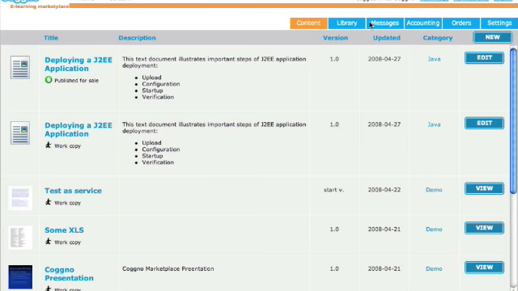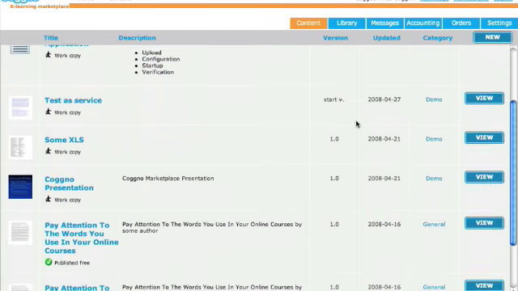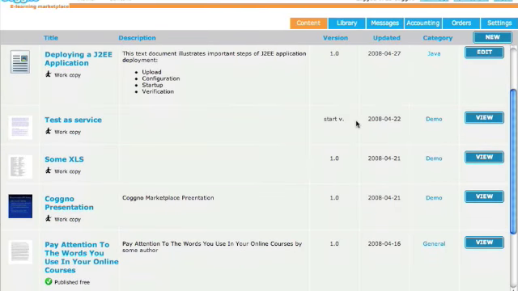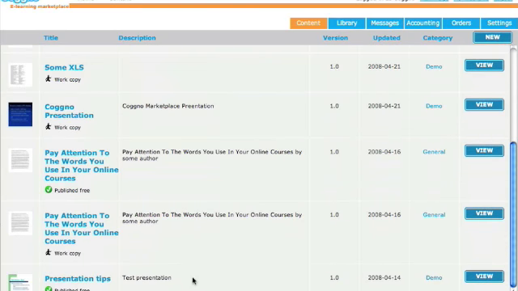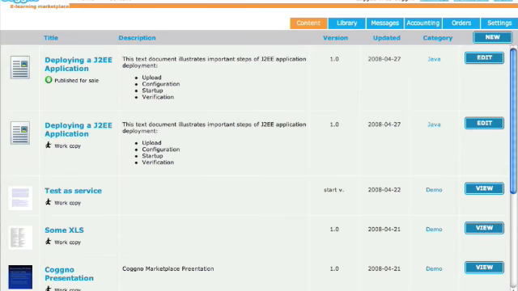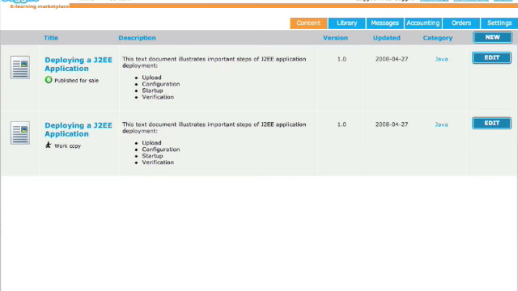This is how the author's Backend looks. And you can see there is a list of documents I have in my library. And in order to manage them, I can go to different pages and back and forth. Or I can type keywords to search them by document subject or title. Say I enter J2EE. I can find these two documents that have J2EE in the title here.